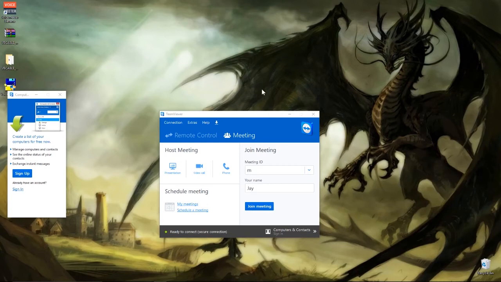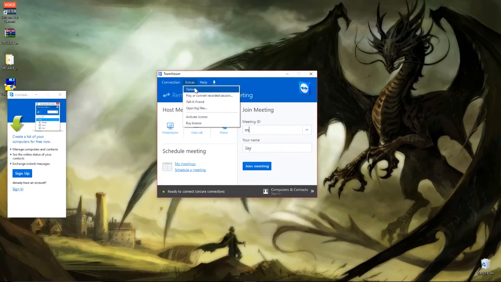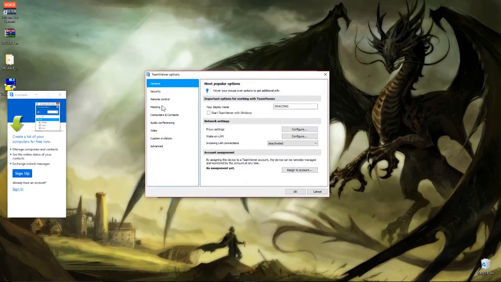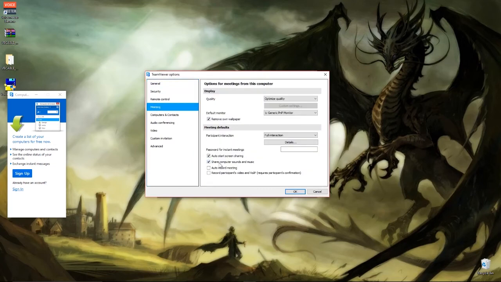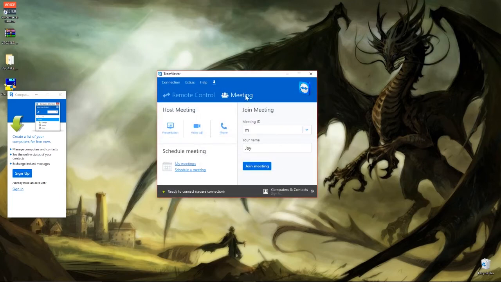There we go. So, what you can do with Voicemeeter is go into options. Under meeting, there's a share computer sound and music checkbox. Then, any meeting you make here on this tab with a presentation will share the sound, but it can only share the default playback device, which is cable output, which is separated from Discord, because Discord's on the Voicemeeter output. So you can see they're no longer being connected, so they get to hear the game sound and not hear themselves, and it's really cool.